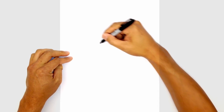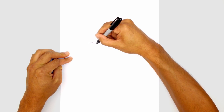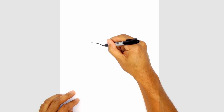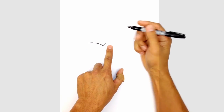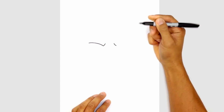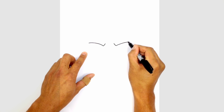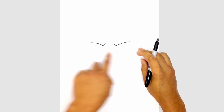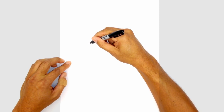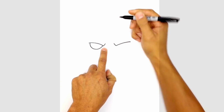I'm going to start on the left side and draw the upper brow. Starting from the outside, I'm going to curve inside — curving down and in. From here I'm just going to draw a little frown line, curving up. Let's do the same thing on the right side. Starting from the inside, we're going to leave a gap in the center. I'm going to curve in and then curve out the upper eyelid to the outside of the right eye. Let's go ahead and tuck the eyes in underneath. On the left side we're just going to leave a little overlap and draw a curve, almost like a half circle going down to the bottom of the eye and right into that frown line.